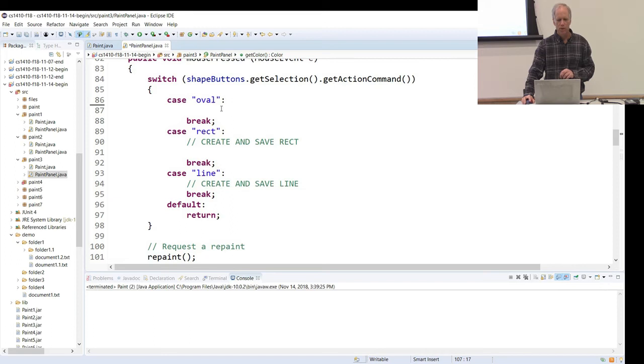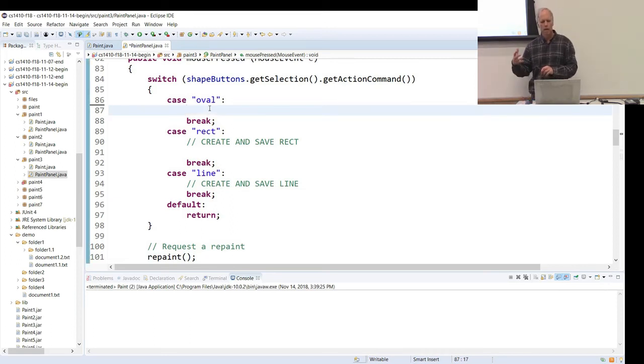Okay, so what do we need to do here? We're supposed to create an oval and save it in that ovals list. So how do we do that? Okay, so we need to get the coordinates of the mouse and use that to create the oval object.